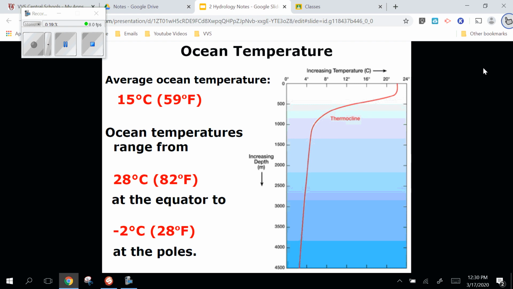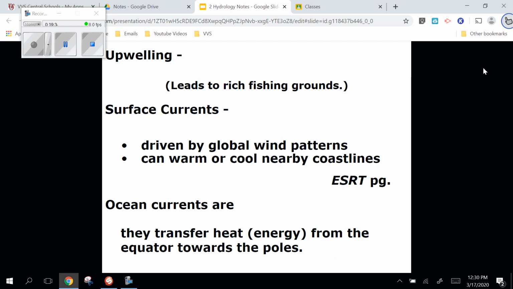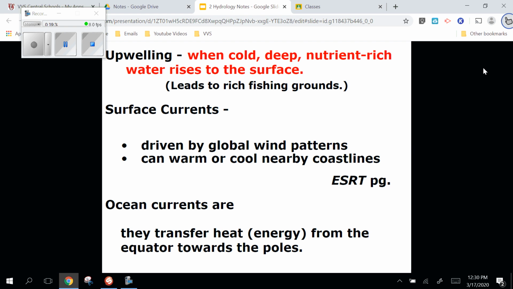All right, upwellings. How can I explain upwellings? Deep ocean water is very cold, and it has a lot of nutrients in it. And there's also what's called a deep ocean current. There's surface ocean currents, which we already talked about. There's also deep ocean currents.